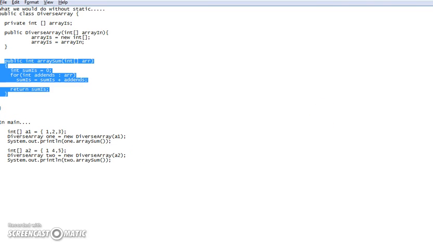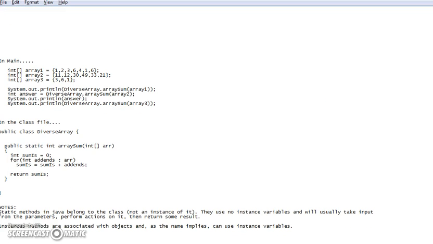Now when we get to static, which is what they've asked us to do, and notice they gave you this line right here. Public static is the new word. We'll stick static in between public and the data type, the return type. So public static int array sum, and there's the parameter we're passing in. Now there's really no difference in the code from what I did above. The only difference is the keyword static appears here in the method header or signature.